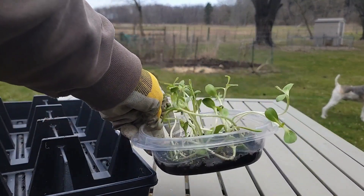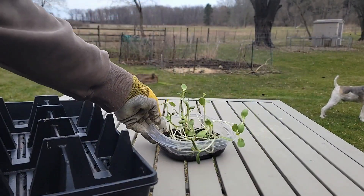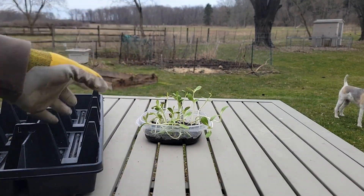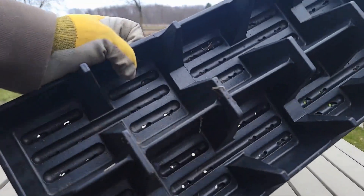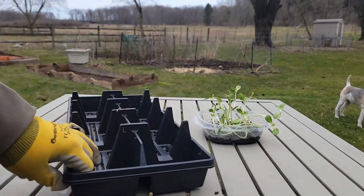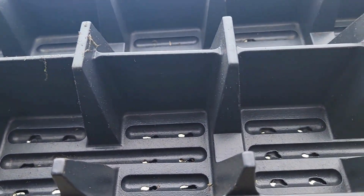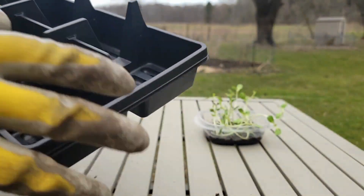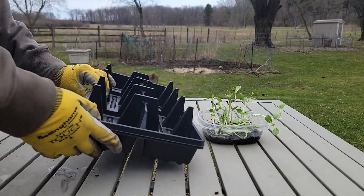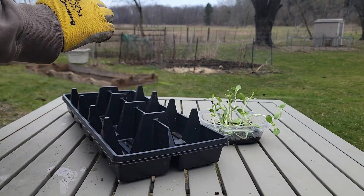First up we have the sunflowers — these are the sunflower seedlings I started from Botanical Interest seeds. I was originally growing them as a microgreen, but I decided this is just like a test patch, so we're going to try and plant these into a regular good old-fashioned 8-cell tray. These are just piled two on top of each other, and it kind of covers some of the holes, but I think this works really well because it's kind of like soil blocking — you're getting a little air pruning action. This will definitely make a little mess, so if you're starting indoors maybe not the best, but this is what we're going to do.